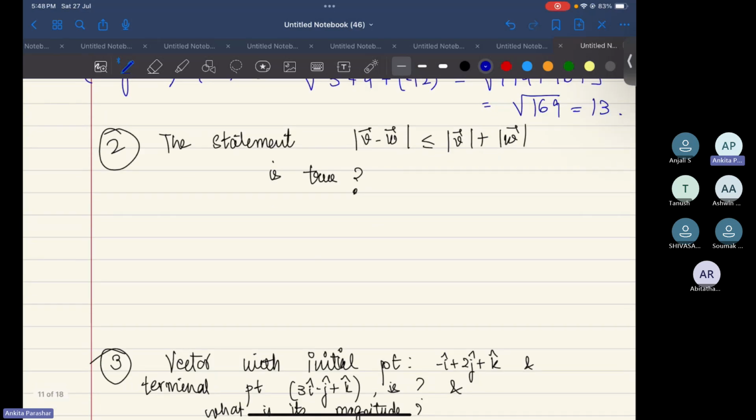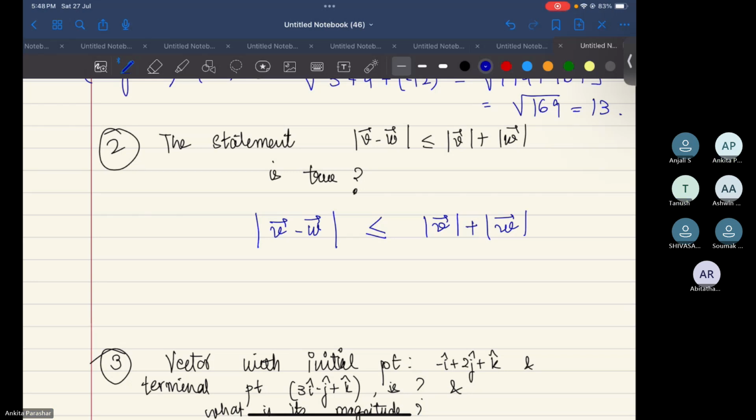Let's see another question now. I have written one statement. We have two vectors, and suppose assume that these vectors are in R2, although it can be in any space Rn. We are computing v minus w on one side and then taking its magnitude. On the other side we are taking the sum of the magnitudes of the two vectors. What we are saying is, is this inequality true? Can you verify this? Yes, it is the triangle inequality. And how would you give a proof for this, by the way?